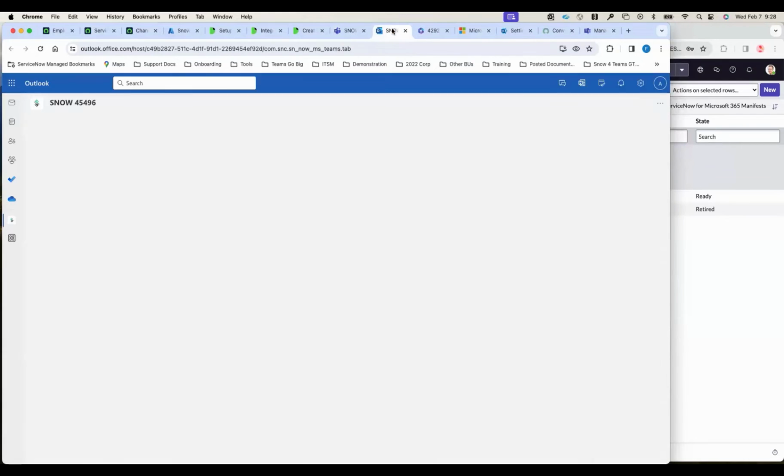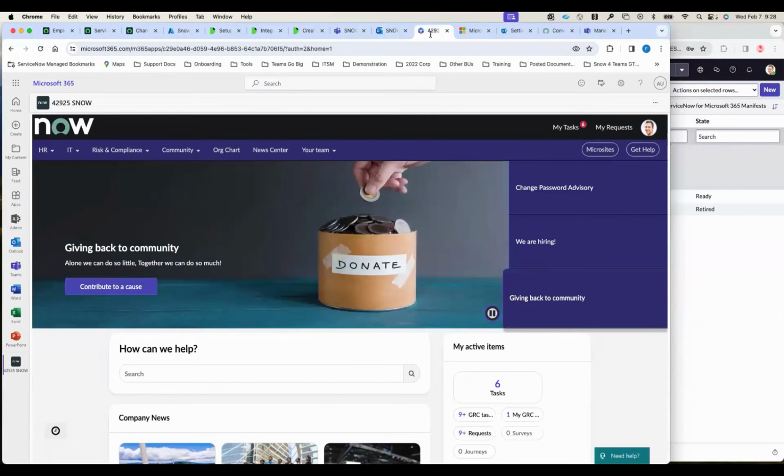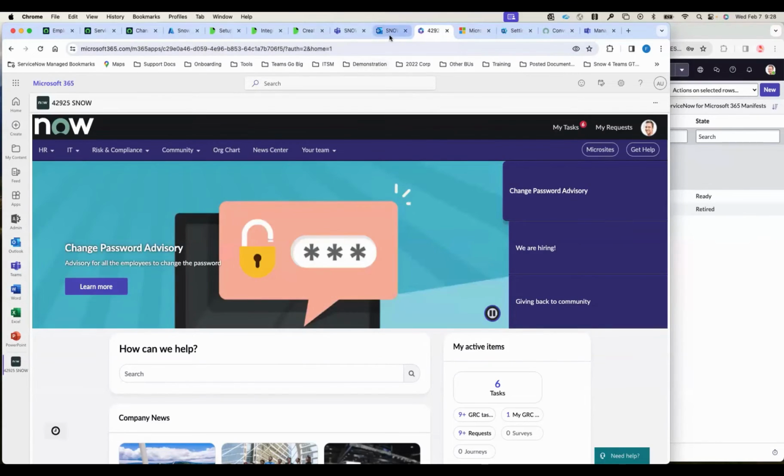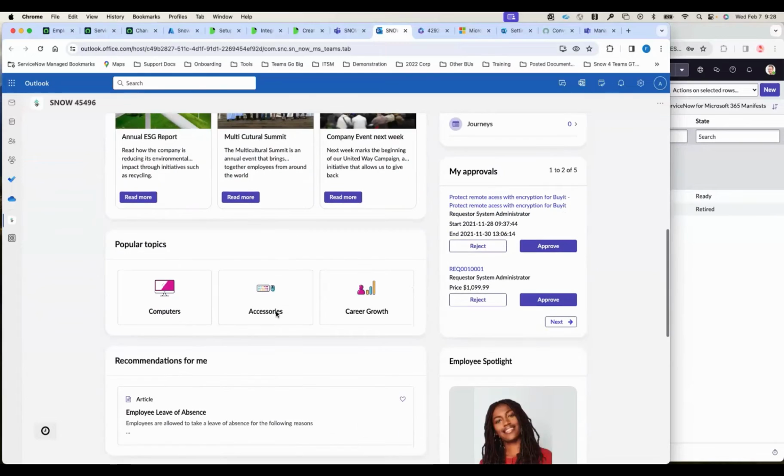And in addition to this, I'm going to go ahead and just bounce into Outlook, and I'm showing 45496 setup for Employee Center, and then this is the other one showing in Microsoft 365. And obviously your users can be using whatever other application, or they could be in their email and still get to ServiceNow and leverage all the capabilities that you've already put together within your setup, which includes all the goodness of Employee Center.